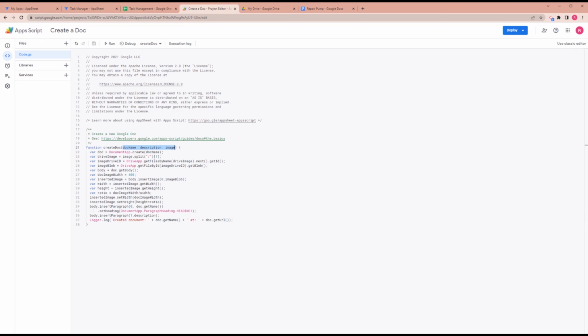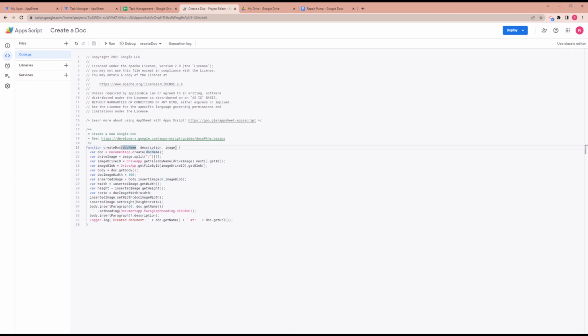And these parameters here are comma separated values. So you could add more or remove them based on what you want to, but this is basically the parameters that you can select in AppSheet to send that data from your app to the app script itself.